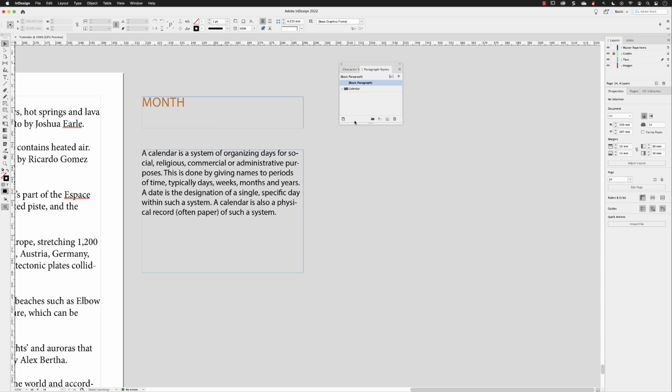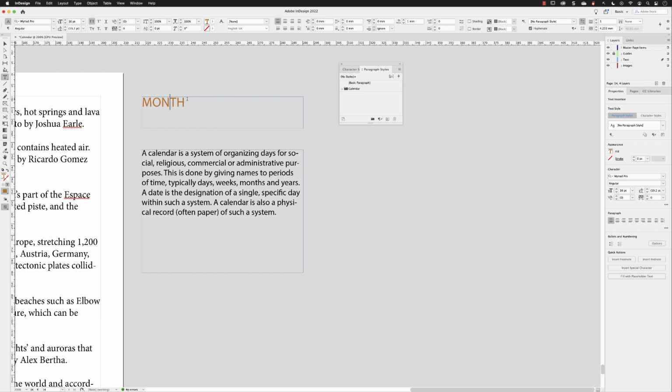So first off then, we need to actually tell InDesign which portion of text we want to build a style from. And to do that, you'll have to hover your cursor over the text frame containing the word month and then double left click to go into type editing mode.